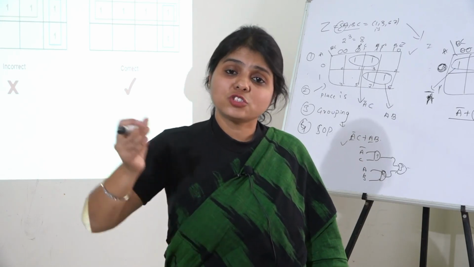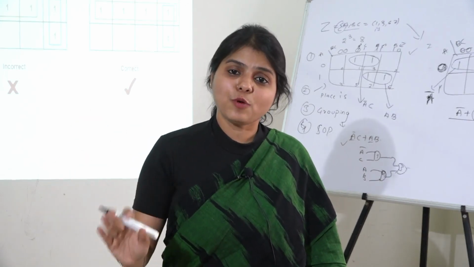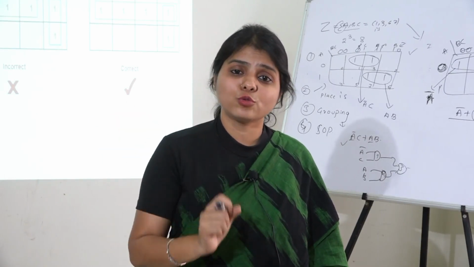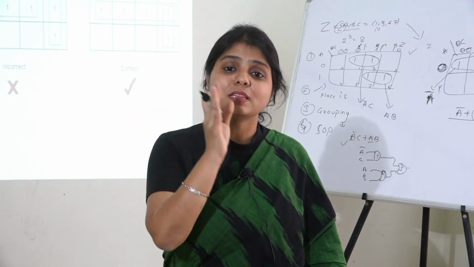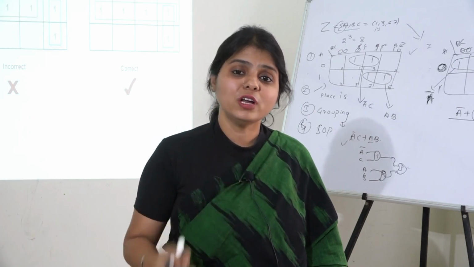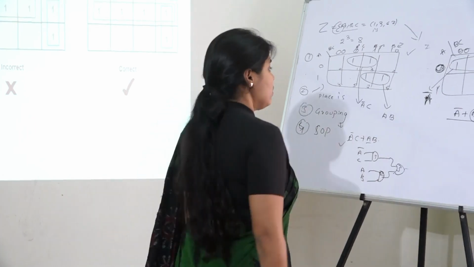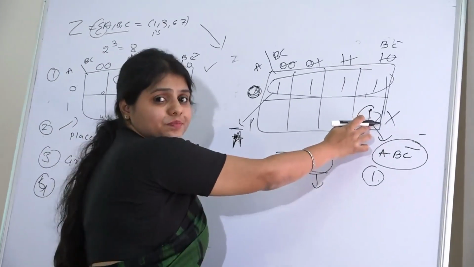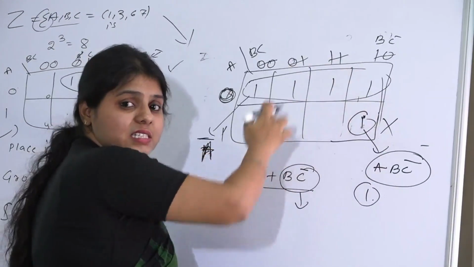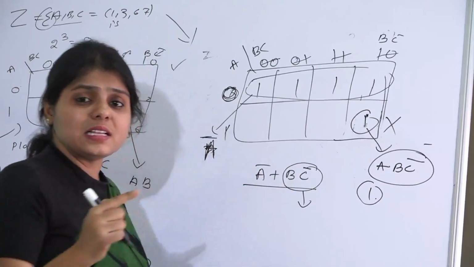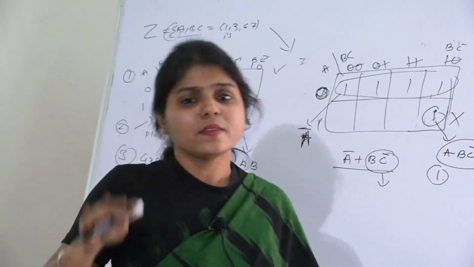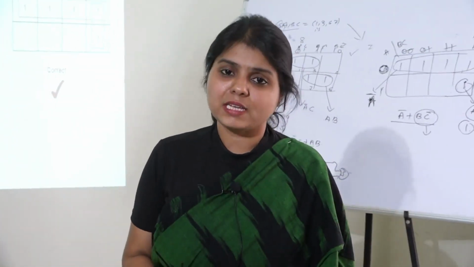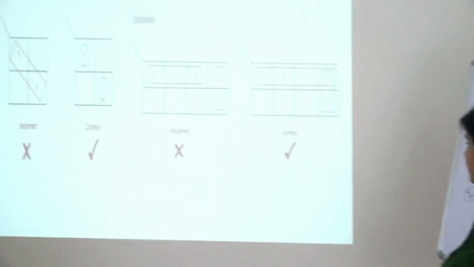So check for 4 grouping. If it is possible, go for that. If it is not possible, check for 2 grouping. If it is not possible, then if there are any left outs, we'll go for 1. Now, Ma'am, how do I consider this? Okay. So when you have this 1, check for the adjacent cells. If any of the adjacent cells have 1 in it which are already paired, that's okay. You can use that for your grouping. Let's see more examples. You'll understand it more clearly.